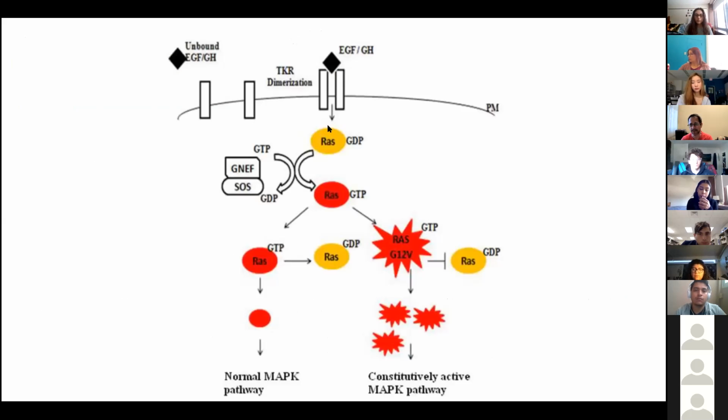And this is just an example of the signaling cascade where we have these receptors at the membrane. They will activate RAS. RAS will change GDP for GTP. So this is the active form of RAS. And that active RAS will signal downstream to activate other pathways that will give rise to proliferation. And if we have the G12V mutation, that protein is constitutively active, and then we have this MAP kinase pathway active all the time, and it may induce a lot of changes in the cell behavior that may give rise to tumors.